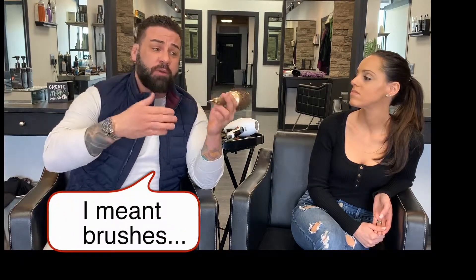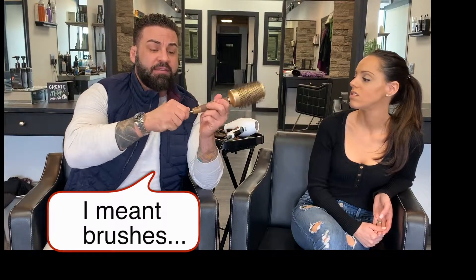One thing I wanted to point out with this brush that a lot of you may not understand or even know exists is the little pick at the bottom. It's like a little weapon, but this is meant for sectioning your hair. If you want a nice clean section - which you should be sectioning when you blow out - that's what this is for. Some brushes have it, some don't. It's a pick to section hair, so you can clip it up and just take cleaner sections as you're blowing dry. I use it a lot for clients with thick hair because it's harder to get through the section. If your brush has that little tip or nub on the end, more than likely it pulls out and it's a little pick for you.